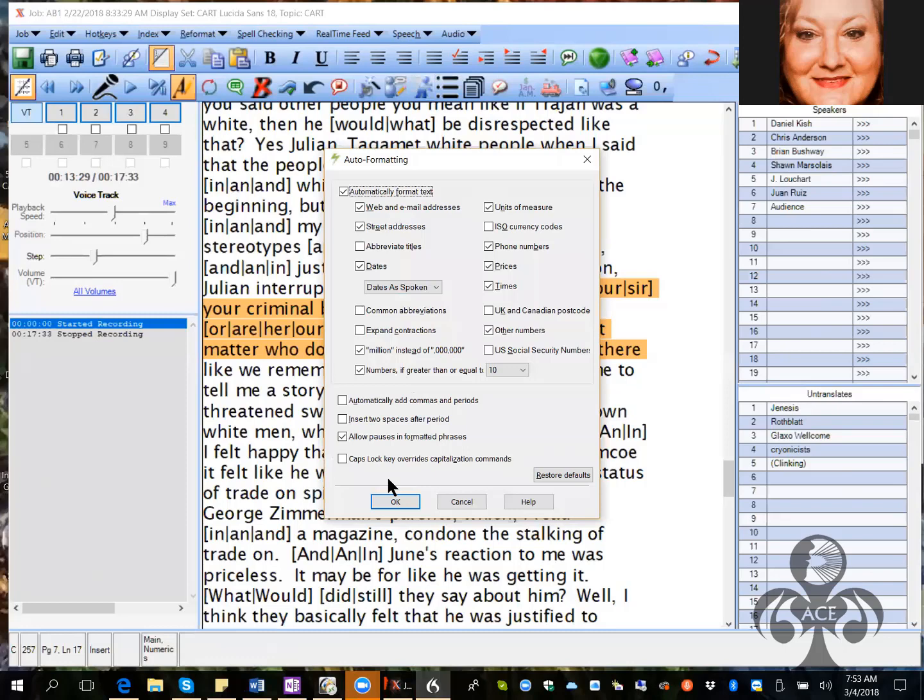We are all still learning so much as to what is acceptable in CART as opposed to court reporting, because court reporting handles numbers very differently, whereas CART, I don't know if there are any rules as to the way numbers are supposed to format, or if there's a preference to formatting in the CART world.